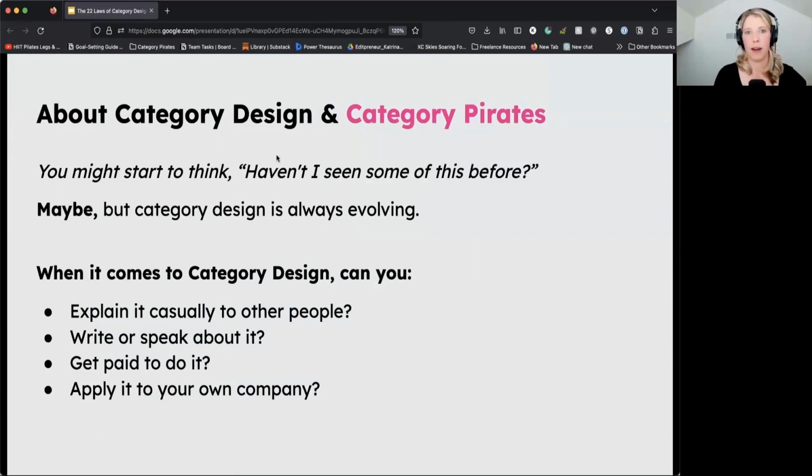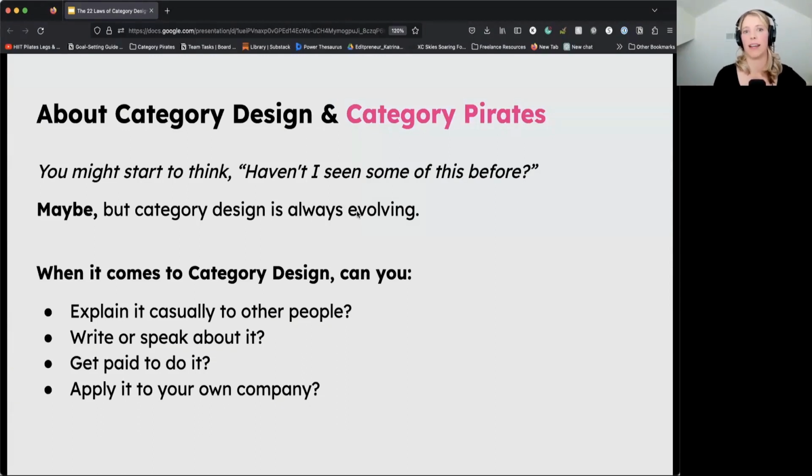Also, just a little bit about us in category design before we hop in. Some of you who've been joining from our Substack community and our newsletter, or have been following Eddie and Christopher on LinkedIn or on his podcast, probably heard a little bit about category design. Some of you may have seen some of this stuff before, but as I'm learning, category design is always evolving. Even writing this book and setting up this webinar, all 3 of us have learned a lot about it and how to teach it, how to explain it.